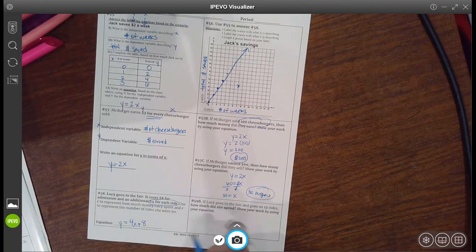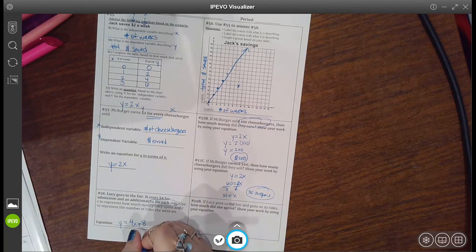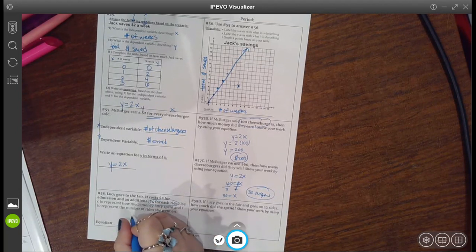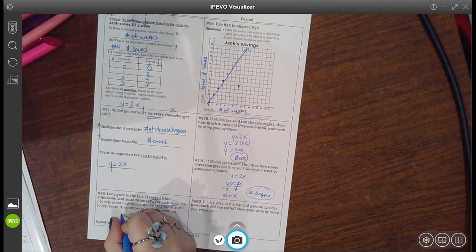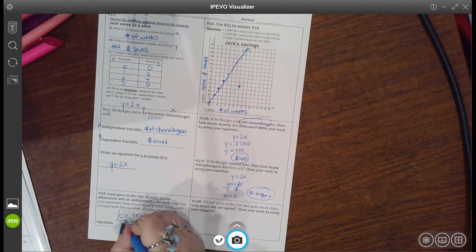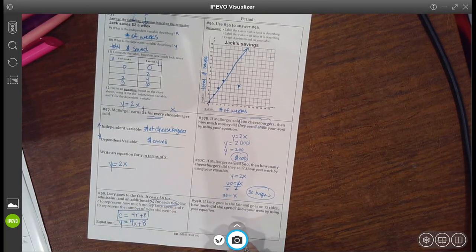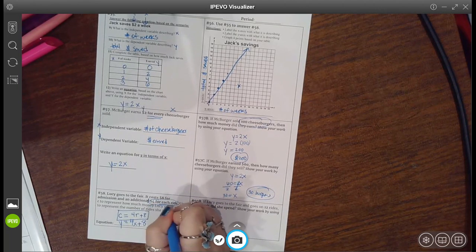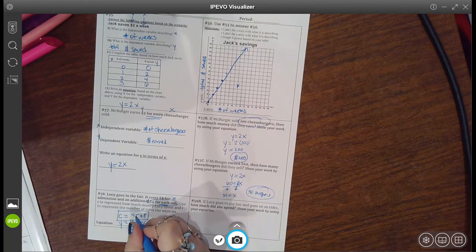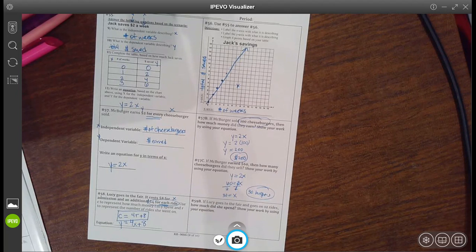So if it said write it using y and x, there we go. But they said we want to use r and c. Well, what are you multiplying your rate times? It's 4 times each ride. So that is equal to the total cost. So if they tell you specific variables to use, then use those specific variables. If not, use y and x. And again, that hint can also tell you y for each x. So where x was, that's the rides, and where y was, that's the money, the cost.